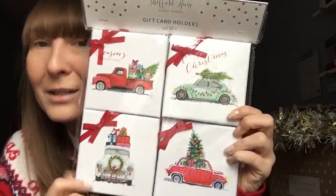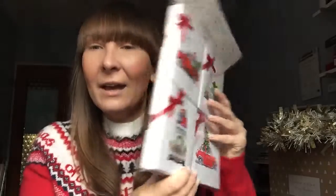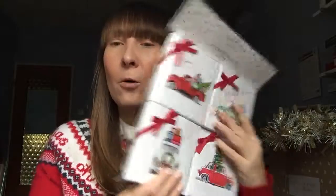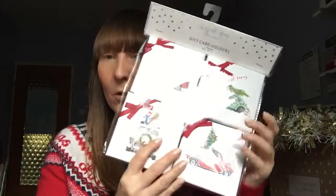Now, moving on to my second favorite shop, TK Maxx. So we've got those little cute boxes with the little cars and then the Christmas tree, and it was so adorable. And actually this year I wanted to buy a prepaid card for the triplets with their name on it, so they feel a little bit like an adult, and I wanted to put this in those boxes, but actually they're not old enough, so I will be keeping this for next year or even 2 years after that. So those are the boxes.